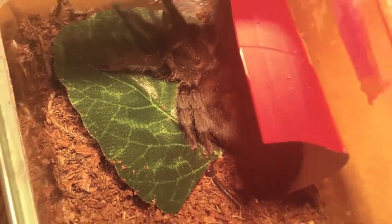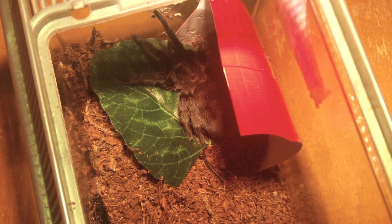First off, a very good beginner species is my G. pulchripes here. She is pretty close to three inches — two and a half, two point seven five. These are great beginner species but they're a little bit harder to find. I got lucky when I found this girl. They can be somewhat moody, but this girl is pretty much just a little bit skittish. I've never seen her flick hairs or anything like that.